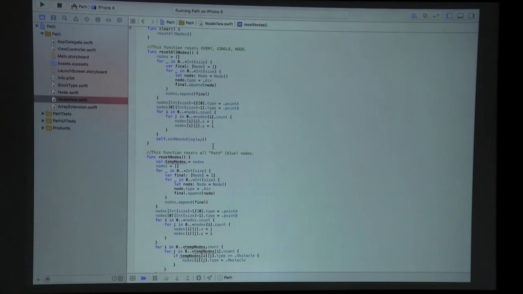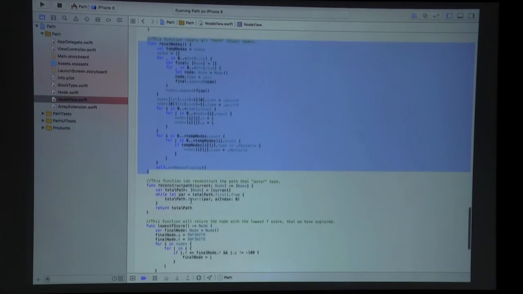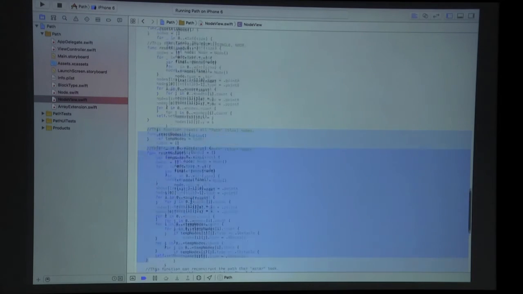And that's it. But when we reset nodes, all this means is that we are clearing only the blue nodes that are for the path, so that next time when you pathfind, those blue path nodes aren't still there bugging you, like those are actually the current path. But no, it'll actually take away those blue paths before it continues with its pathfinding. So that's interesting. Apart from that, there's not much in this, really.